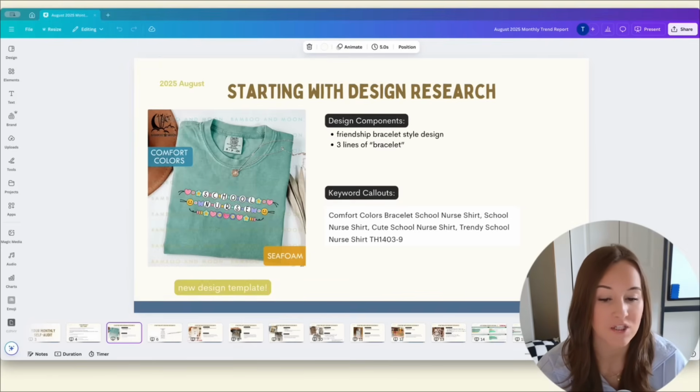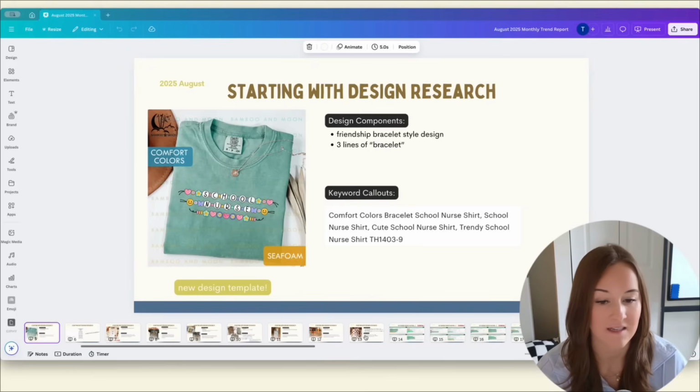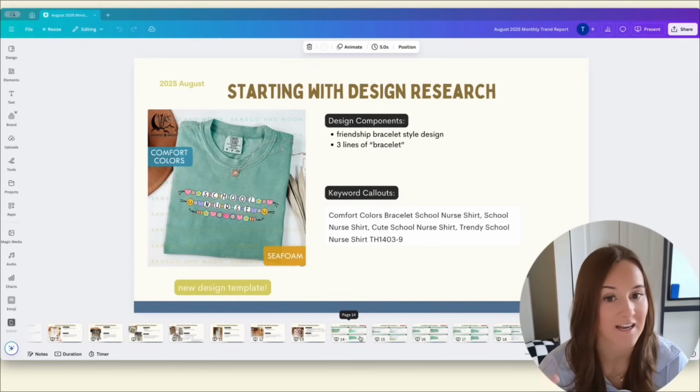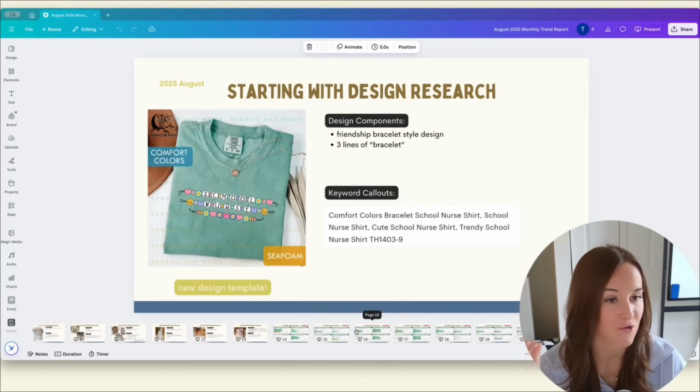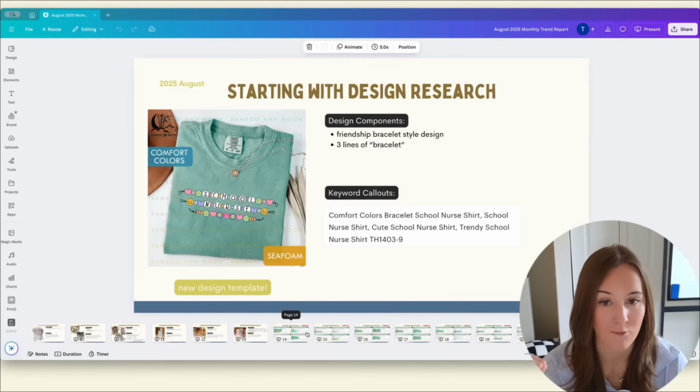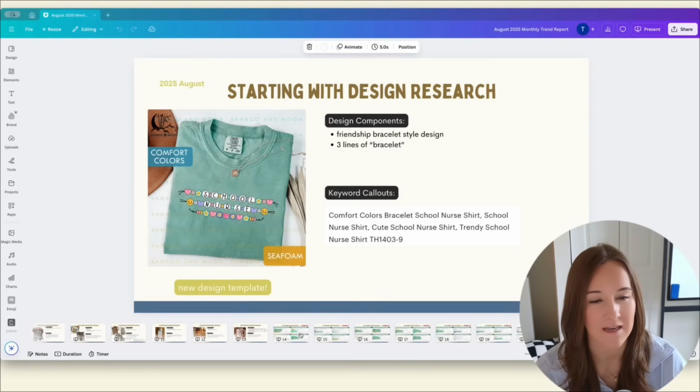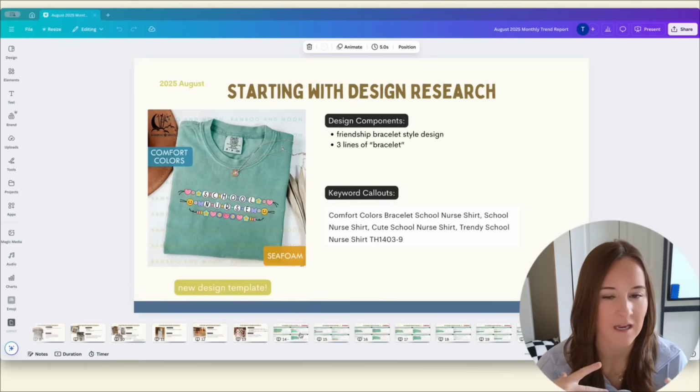So I do that for a bunch of different designs, a bunch of different things that inspire me. I analyze the design components, analyze the keywords, and then I like to get directly into that keyword research. And doing this second, I think also sometimes can help with looking elsewhere, not looking in the exact niche. Because if I don't really know the exact niche that I'm thinking about pursuing, then it keeps me from diving and digging into that specific niche.